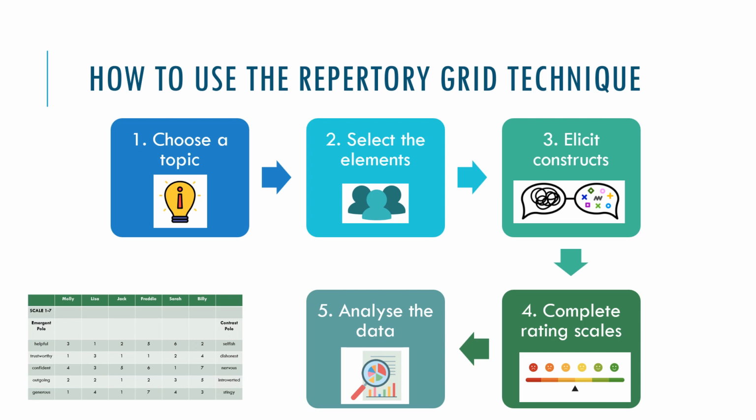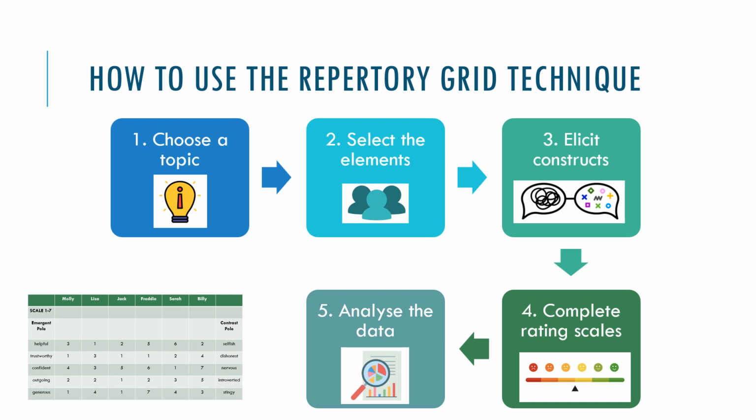The first step of using the repertory grid technique involves selecting a topic for the conversation. This is often determined by the interviewer. Following this, the elements of the grid are selected, and elements can include people, events, objects, or ideas related to the topic. The elements may be chosen by the interviewer or interviewee. Kelly suggests using elements consisting of role titles, including a person I admire, a person who makes me anxious, a person who has influenced me, or a person I dislike.